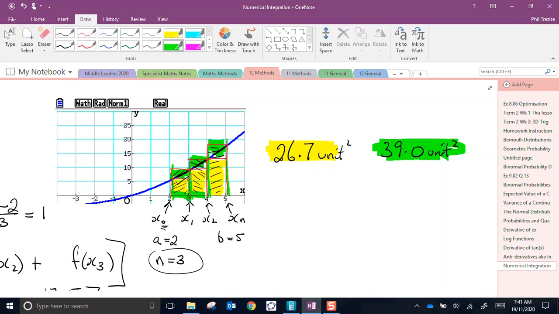Now, could we do a better approximation? The answer is yes, we can do a better approximation. So I'll let you think for a minute. If I was to make a straight line between each of these points, in other words, a trapezium, the trapezium shape would actually be, for each rectangle, halfway between the yellow and the green areas. And that's what we call the Trapezium Rule.